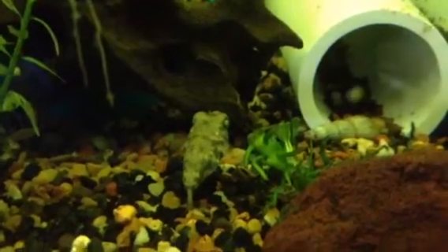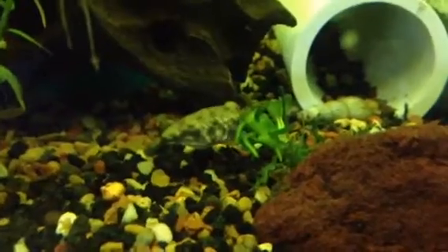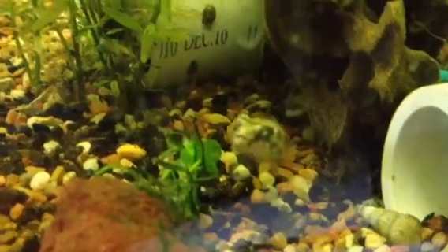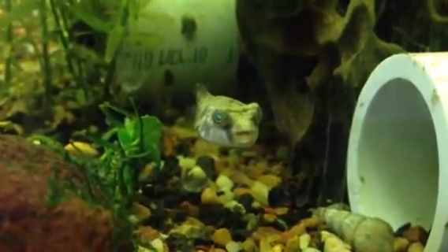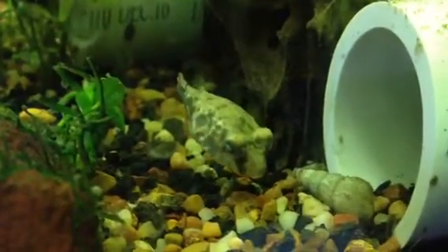Awesome fish, guys. If y'all have the opportunity to keep any puffer, definitely keep one. You can see he's all full of snails and just keeps on eating them. Another puffer that's on my desperately-want-to-keep list is the Congo Puffer. The Congo Puffer is a red puffer and they don't get as big as the Fahaka — Fahakas can get around 17 to 18 plus inches.